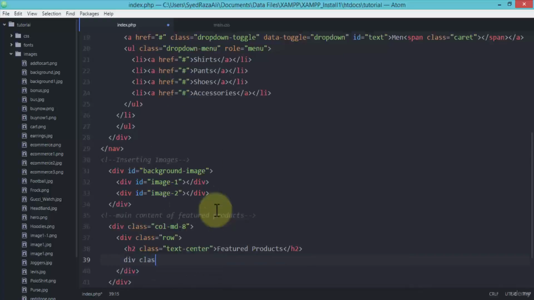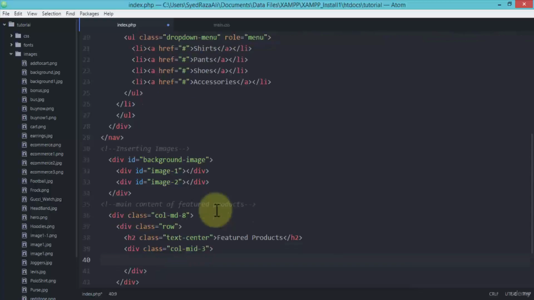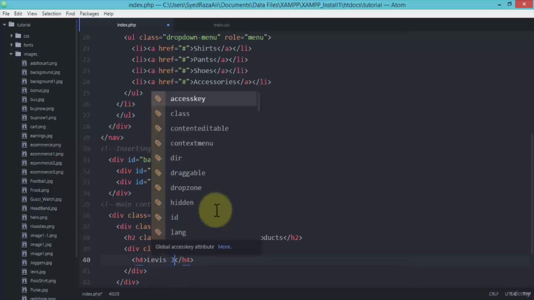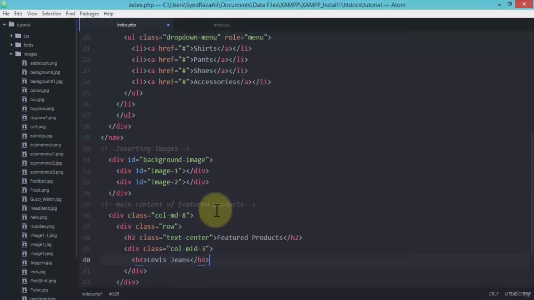And then do another div class for my column, col-md-3, and here I'm going to place another heading, let's say heading 3, or I can use 4. I'm going to call it Levi's jeans. That's one of my products, so that's heading 4.